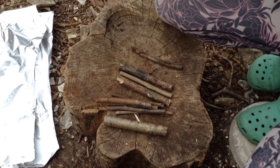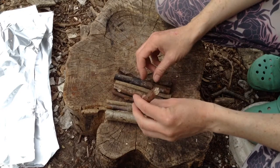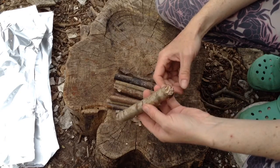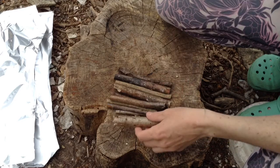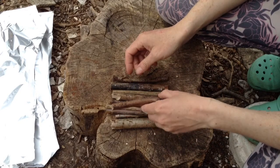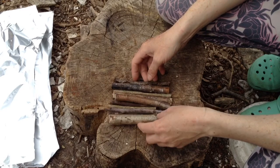They're all completely, are they dry or wet, Gwyneth? Dry. Completely and utterly dry. So they're not picked off any trees or from fresh cuttings, they have to be bone dry. A good way of telling if it's bone dry is when you snap it, it makes a good crack and it snaps. It doesn't tear, it doesn't bend. So make sure these are twigs that have been lying around in your garden or in the park for a good amount of time.